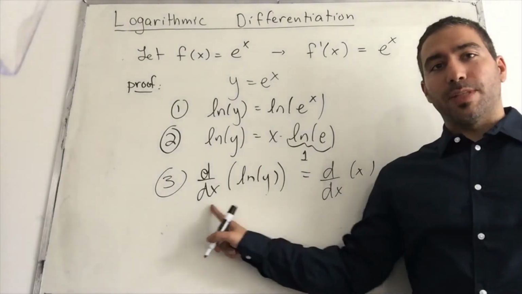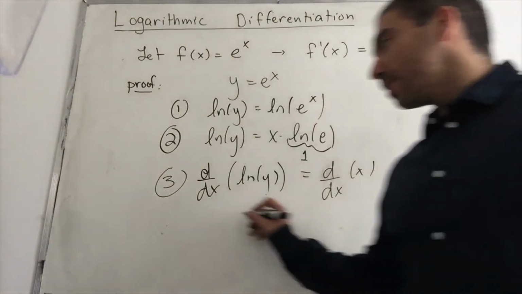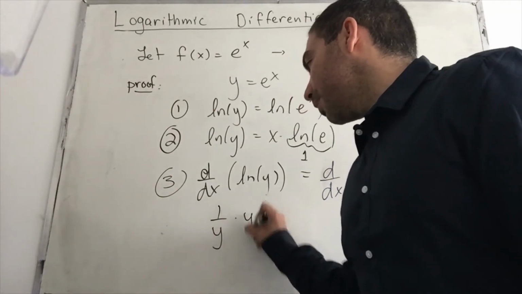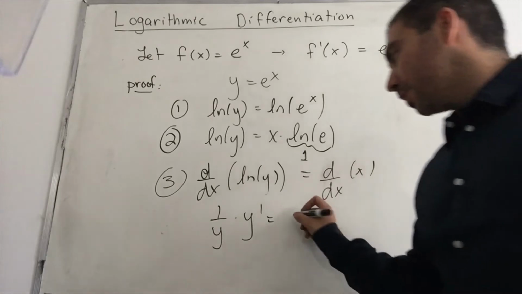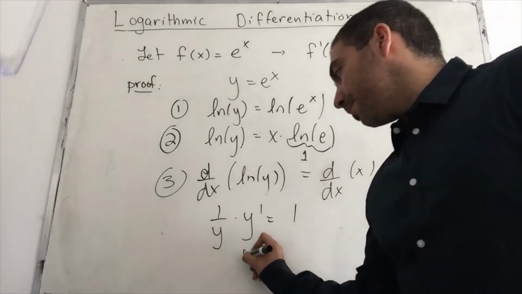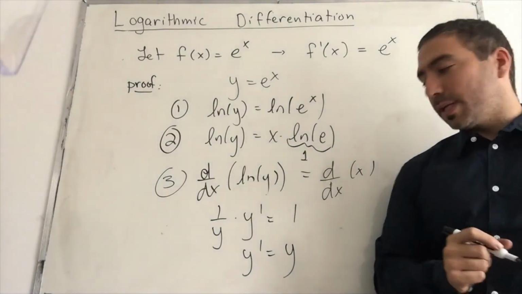So the left-hand side, we're taking the derivative. We know the answer to this, ln of y, deriving it with respect to x, gives us 1 over y times y prime. And the right-hand side, the derivative of x with respect to x, very simple, it's 1. So y prime is equal to y. When we multiply the y over here, we're cross-multiplying essentially.